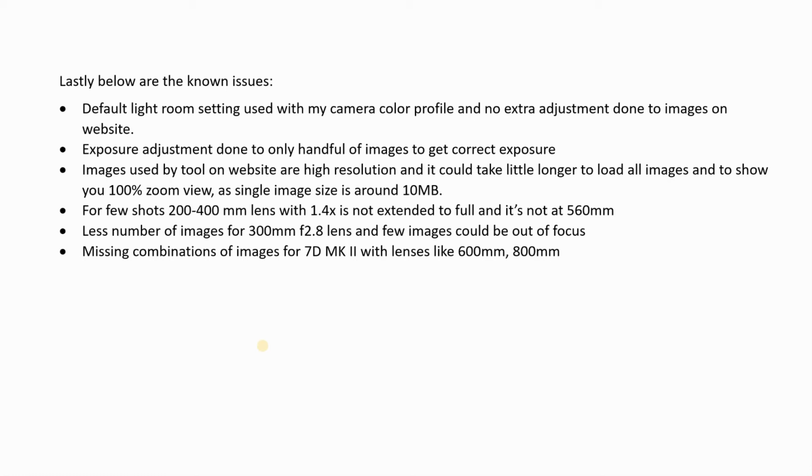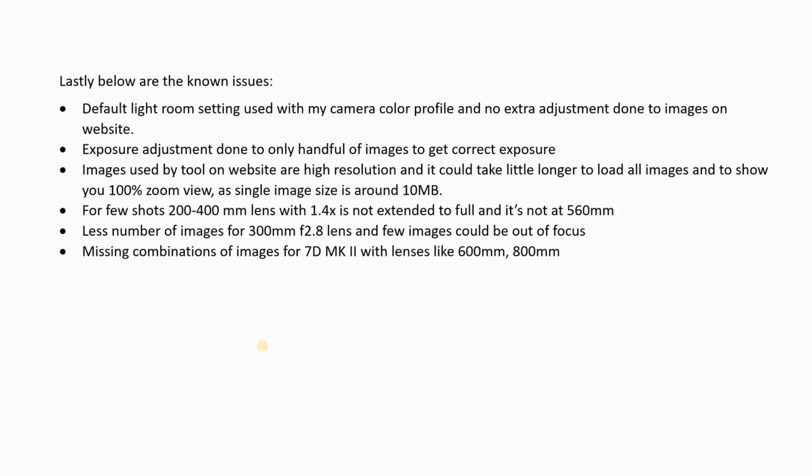The images used by this tool on websites are high resolution, and it could take a little longer to load all images. To show the 100% zoom view, you might need to wait a little bit, as the single image size is around 10 MB. I also noticed that for a few shots of the 200 to 400 mm lens with 1.4x inbuilt, the lens was not fully extended, so it was not at 560, but a little bit less, just over 500.